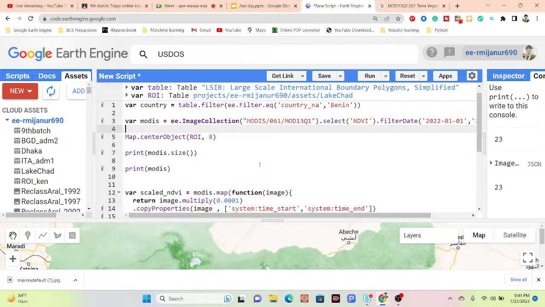Okay. For that, first of all, you need to create another image collection. Suppose I want to make the change detection between the years 2022 and 2010. I simply create that image collection for 2022 and 2010, another image collection, and also do the reprojected scale value. All of those things I can do. After that, I need to use a threshold. Using this threshold, I simply make the change detection between the two time periods.